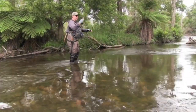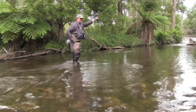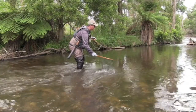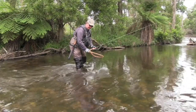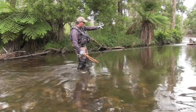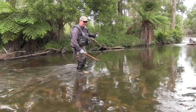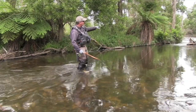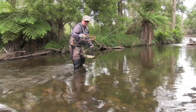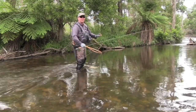That was good — it's a nice little pool we've got here. Fish, like any other species, like a little bit of protection, and they'll get that in the depth there, and when a bit of tucker comes by they're just ready for it. When I look at that pool — why would I cast there? You've got a little bubble line, a little flow of water, protection should a cormorant or a cagey fly fisherman come to annoy him, and he can duck in there out of trouble. That's a lovely fish — a brown — and probably a pound or so, which is terrific in a lovely small little river.